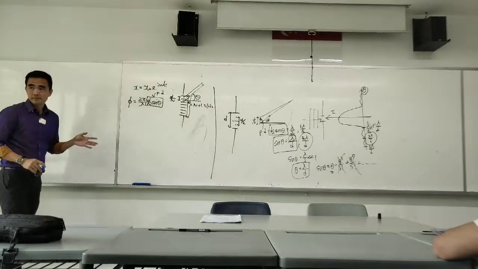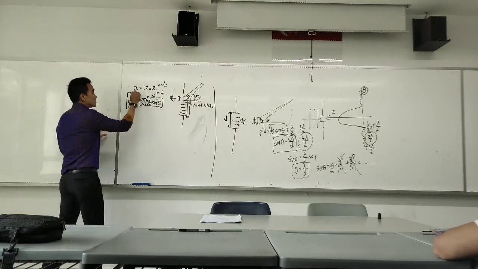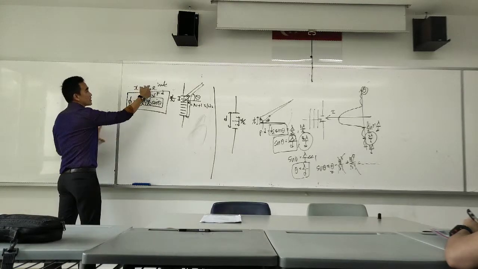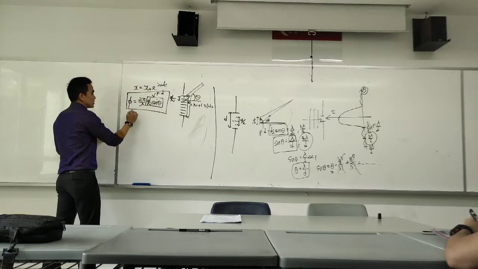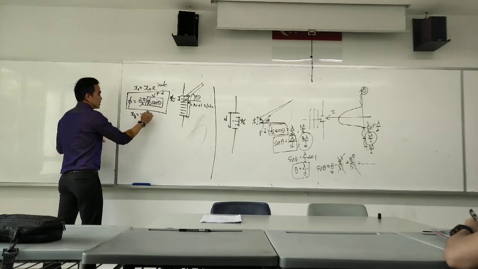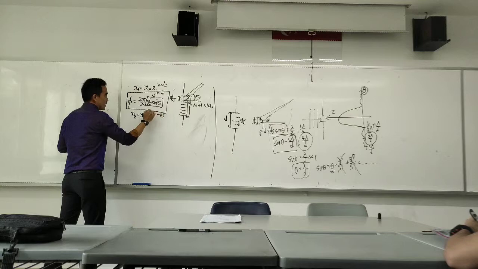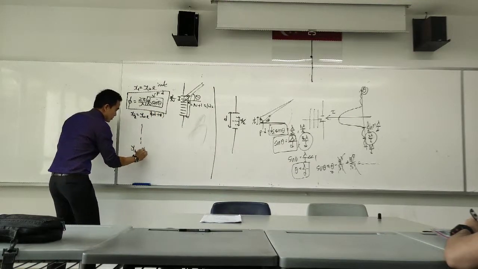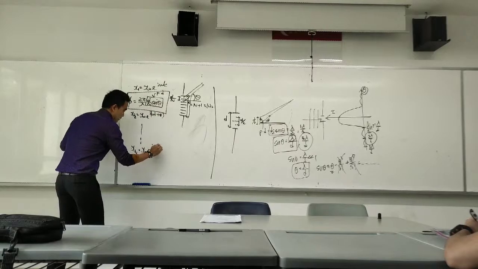So still okay now? Therefore, we're going to park this for a while. We're going to call this whole thing phi first. So the light that comes out from the first slit, you have this representation. The second slit, you have x naught e to the power i omega t plus phi, and then to the xn, which is x naught e to the power i omega t plus n phi.